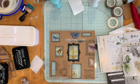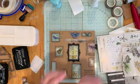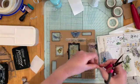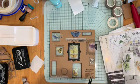So have a rummage through what you've got. Tissue paper is a nice one too, because tissue paper, again, you can just collage that straight down like you would a rub-on or a transfer, just with a little bit of transfer glue. That would look nice. So I think we might pop him up there. Ooh, or he would even look really nice in the middle of this frame here, actually. That's where he's going to go. Yep.